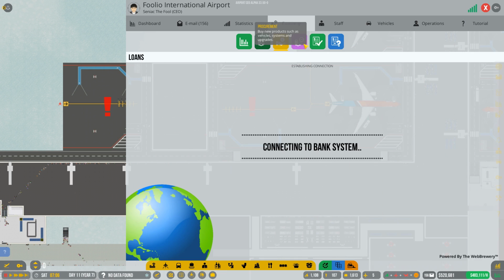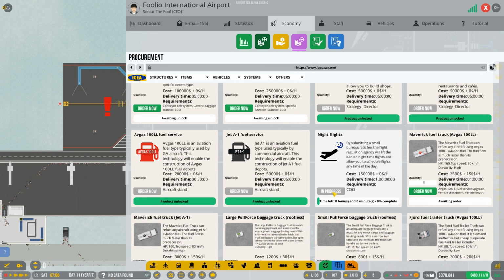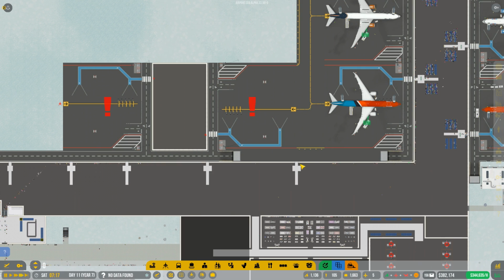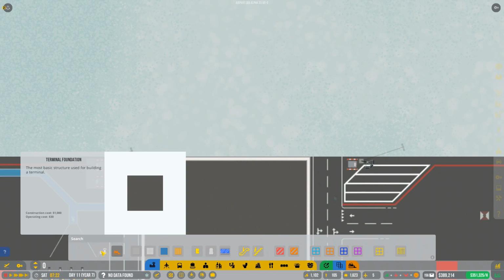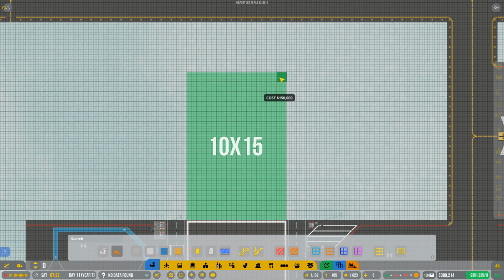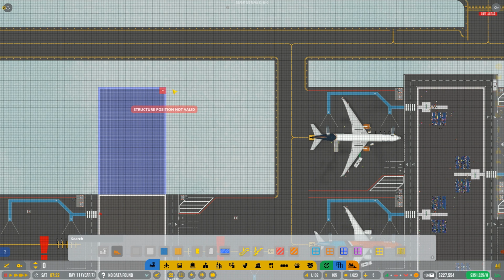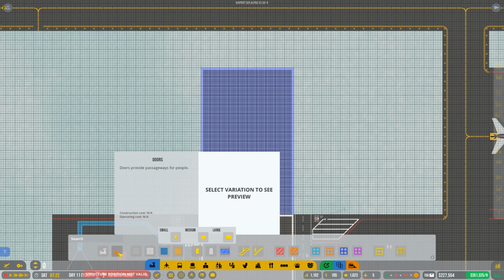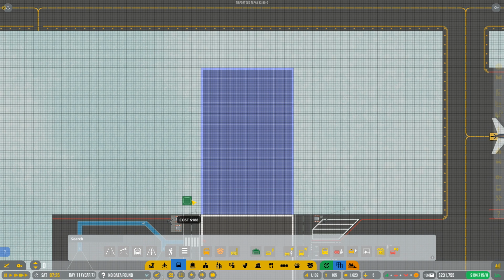Pause a second. Procurement. Research the night flights, which are going to take us 24 hours in-game time. So while that happens, I can get my terminal built in. My 10 by 16, wasn't it? Yep. Is that the same? Yeah, it's on the same level. Service road going all the way around it.